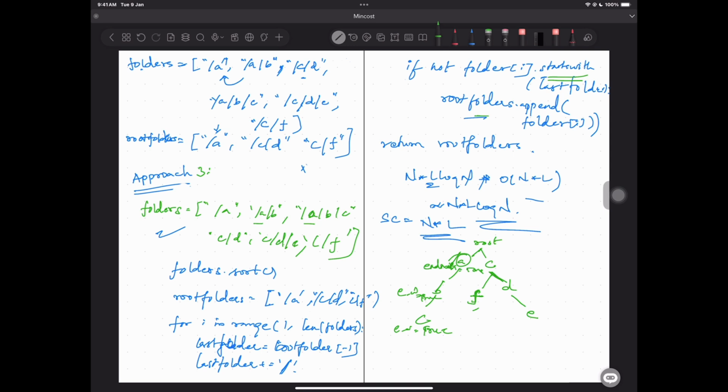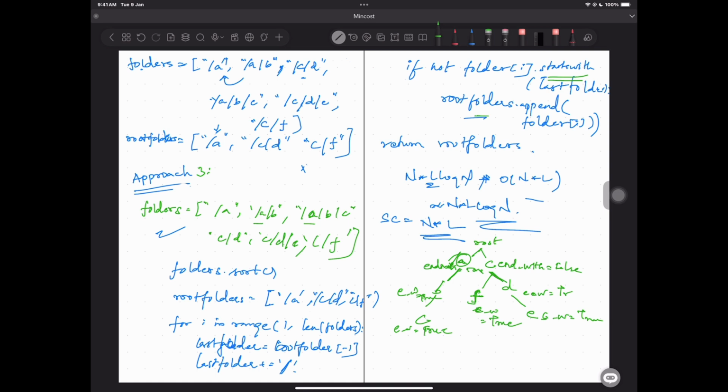But for C we won't have endsWith set to true, because there is no such folder, so it is false. CD's endsWith will be true, and this endsWith will be true. Whenever you are creating a node, you have a value as well as the children, and the endsWith variable.